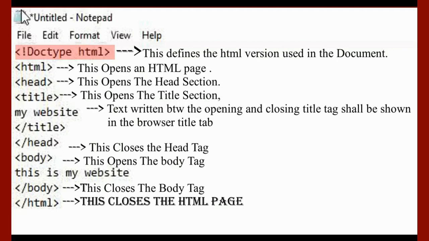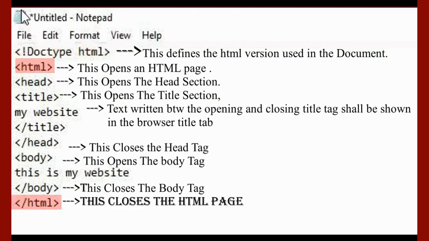The doc type declaration defines the HTML version used in the document. In this case it's HTML5. The doc type declaration is not an HTML tag, so you can choose whether or not to add it, but if added, it should be the first to be written, followed by the HTML tag. Note, all HTML tags have an opening and closing tag, though. There are some exceptions which we'll talk more about in the future.